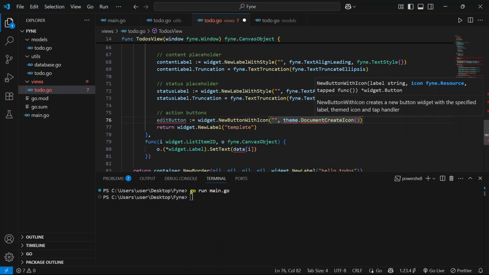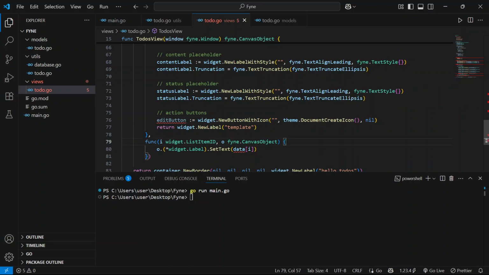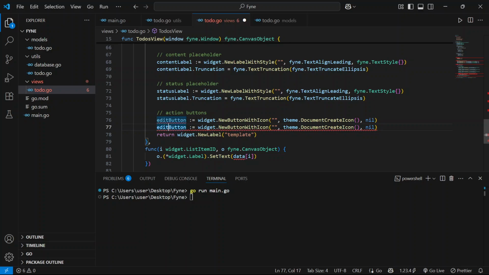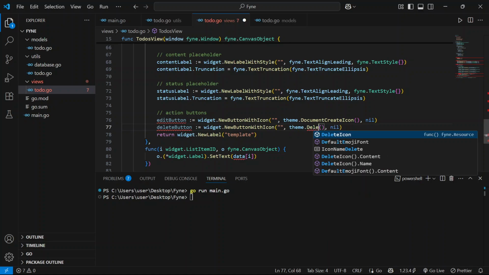I'm just going to use create icons for now, and then there's no functionality, of course. We're just defining the placeholders first, and then this is going to be delete button, because document theme dot delete icon.